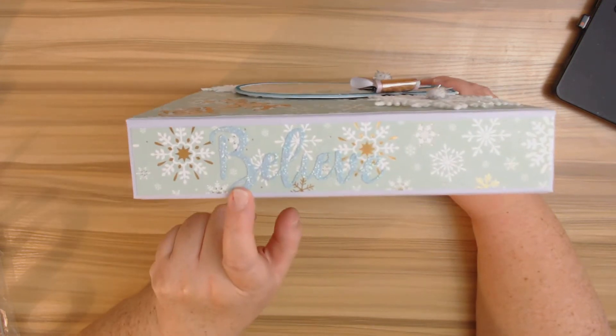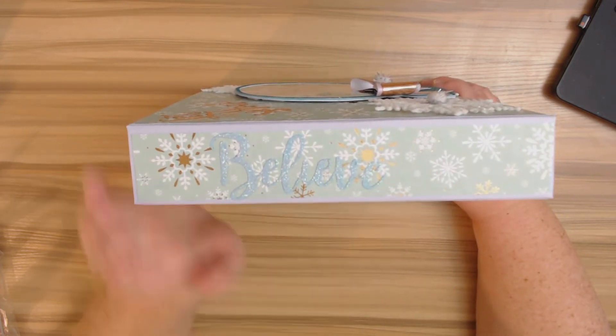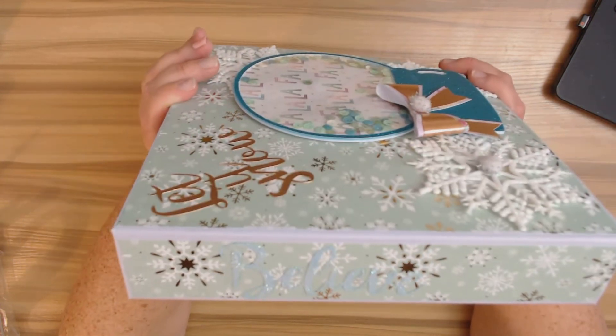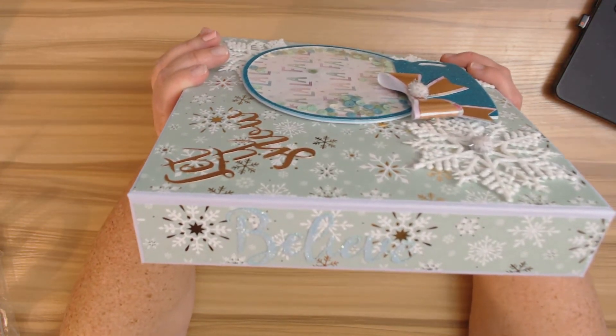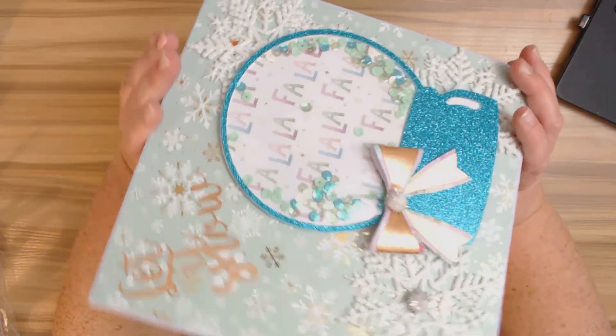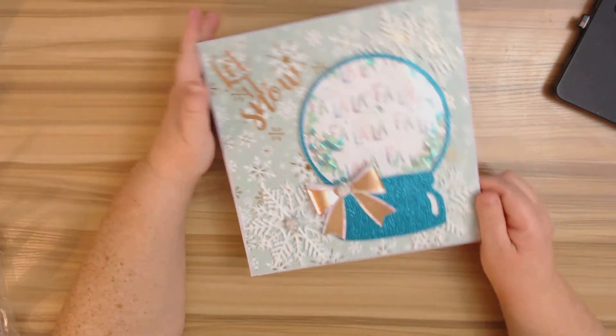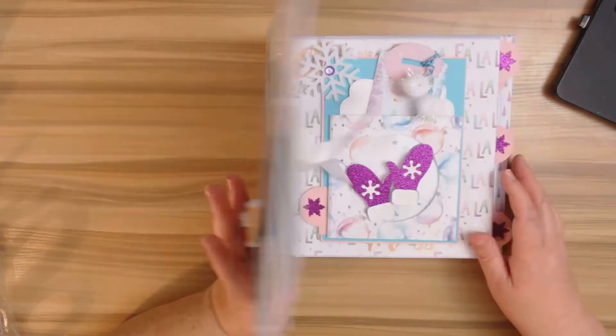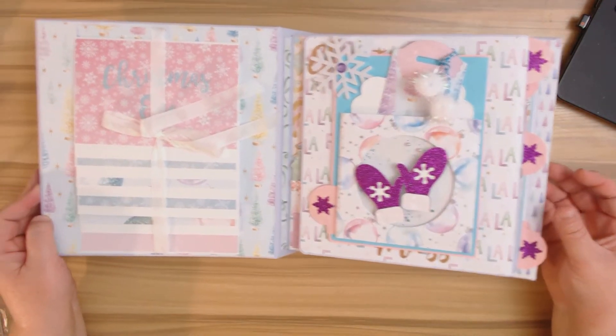Here I did the word 'believe,' and I used some Mod Podge and glitter on any of the blue ones. The back is the same as the front just without all the fun embellishments. I just want to let you know that you can hold well over 100 photos even with there only being three signatures.